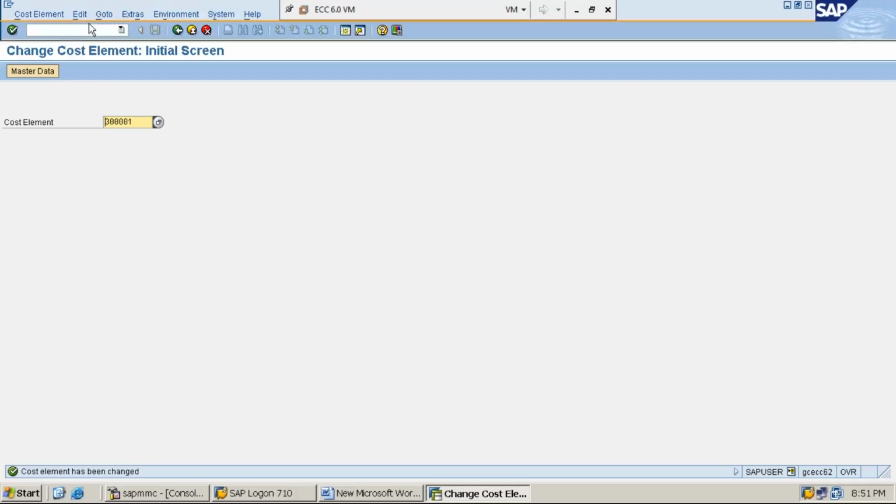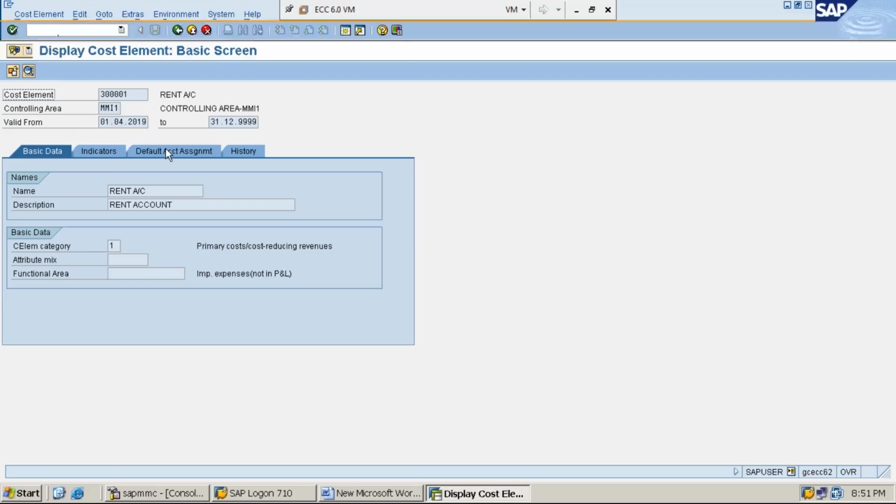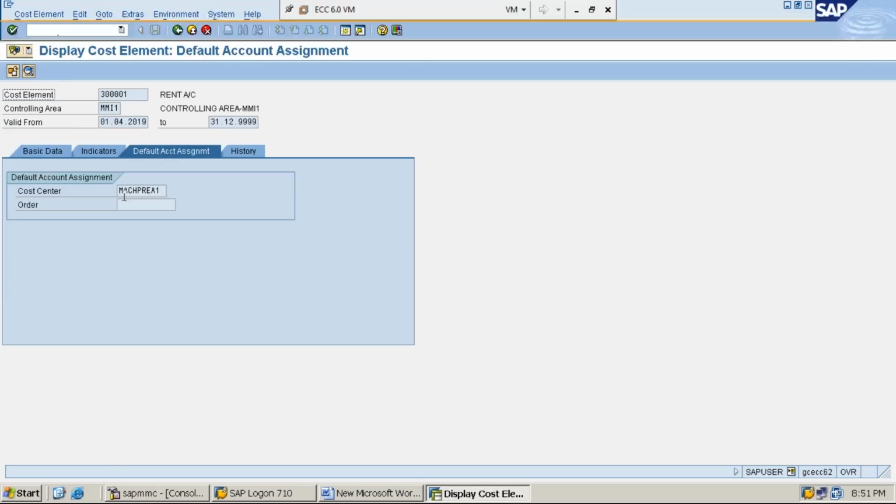Then just for your information, let me display the cost element 3 lakh 1, and in this we have assigned cost center MESEHPREA1. So the point here is we have assigned the cost center inside the cost element.